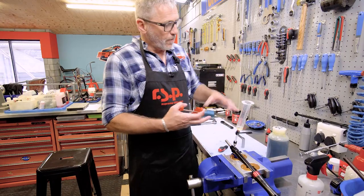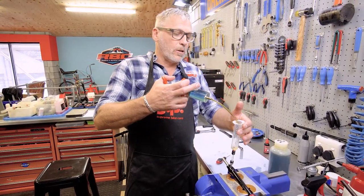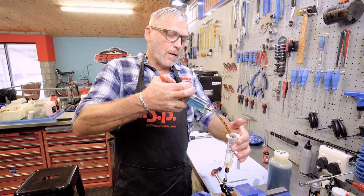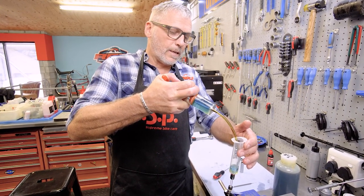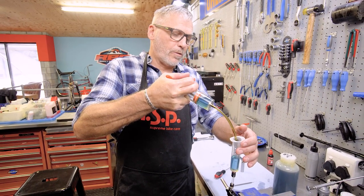I'm going to take some 5-weight oil. I use Silkaline from Fuchs, which is a really good mixture. I find it quite stable. And I'm going to apply it to here like this. I'm just going to start by filling up the syringe.